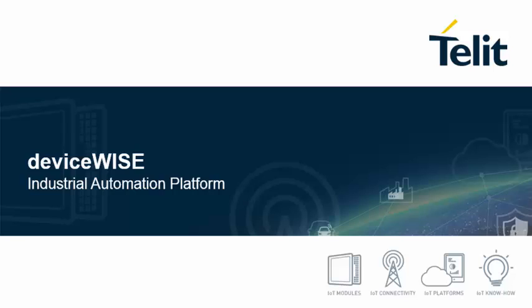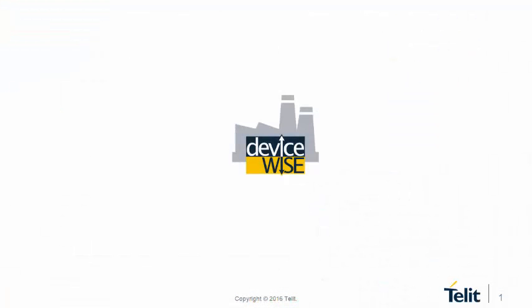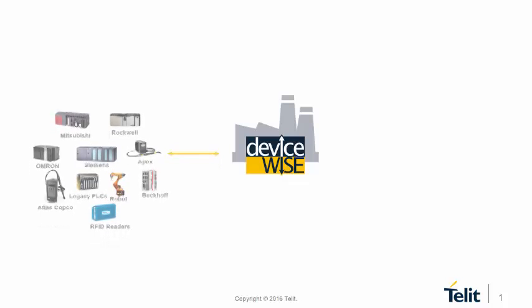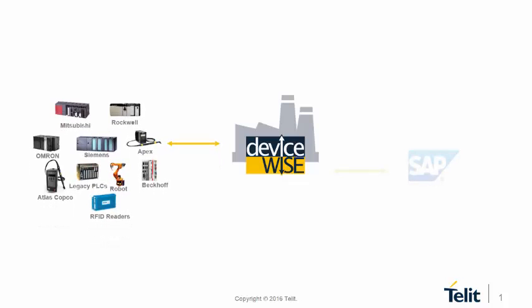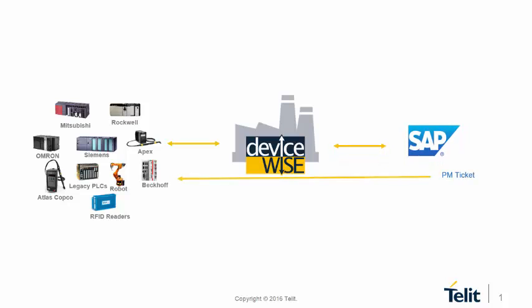Plant floor preventative maintenance is typically performed on a scheduled basis, whether the criteria is hours of operation or number of parts manufactured. The deviceWISE product from Telit can be tightly integrated with your plant assets and your SAP Plant Maintenance ERP system to improve the scheduling of maintenance on plant equipment.